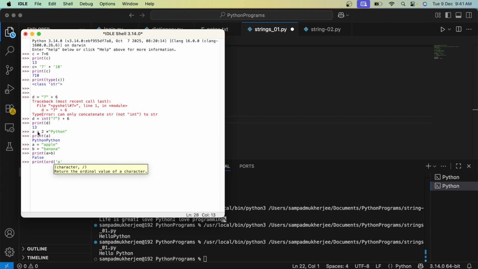Can anyone confirm if they have heard of ord? Ashna or Deepan? Yes, sir. Yes. So it is ord, right? What is the character or ASCII value we can say? So ord of B, and here it's 98.